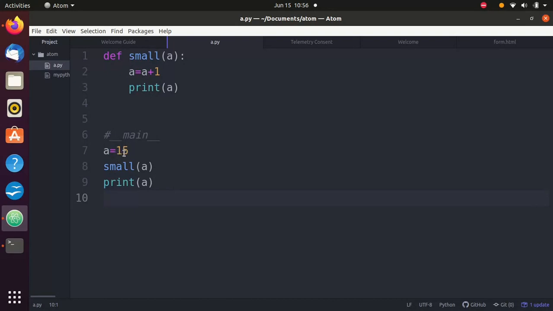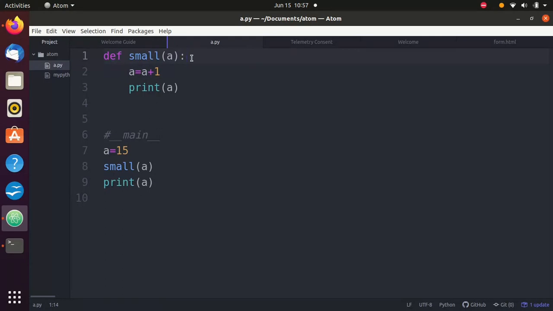But sometimes I need the changes happening in a to reflect on the main program. That is, if I change a to 16 and print a, I need to get the result 16 without return.